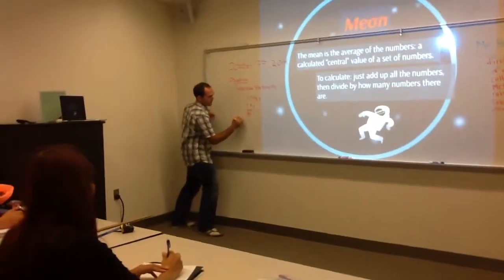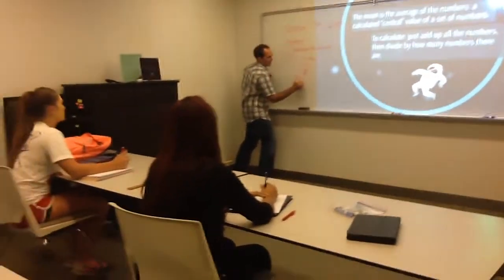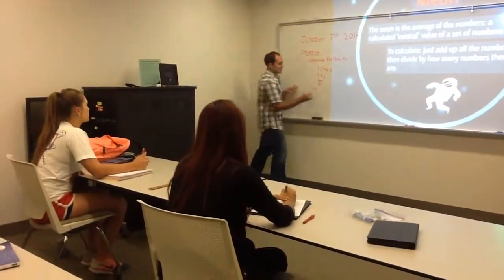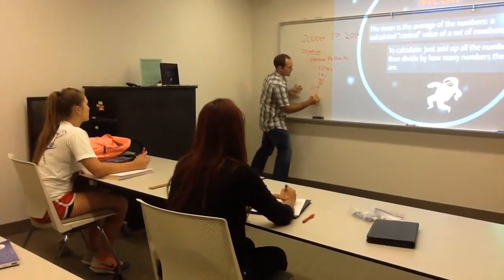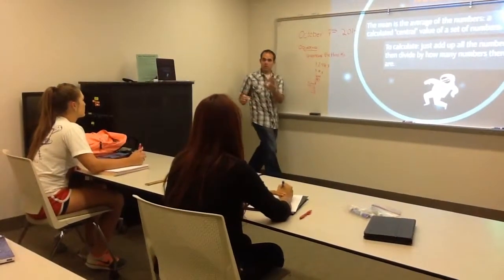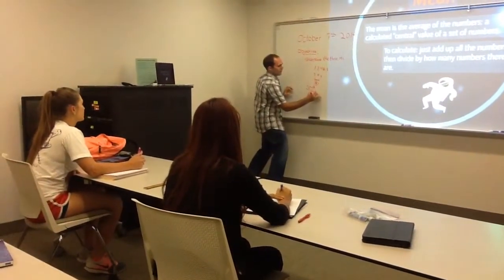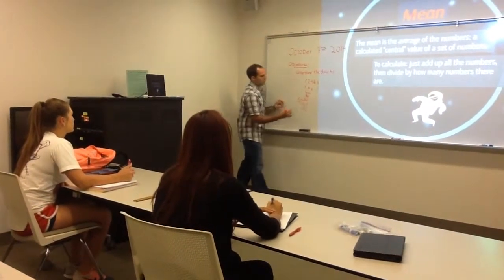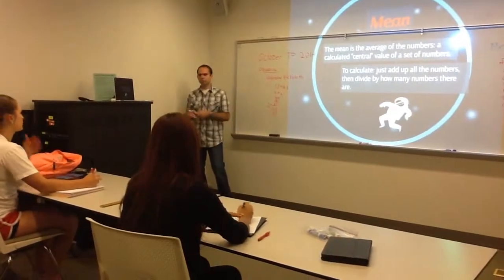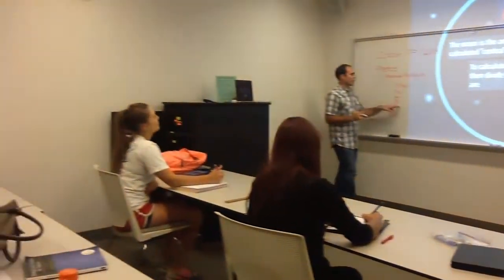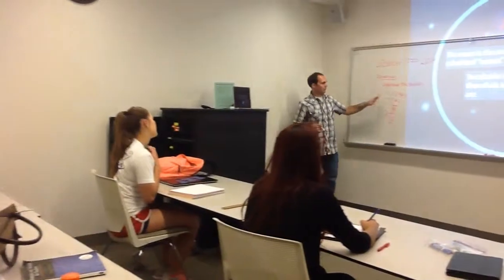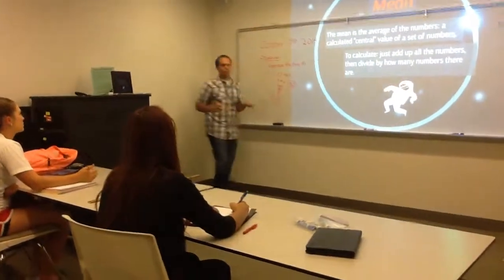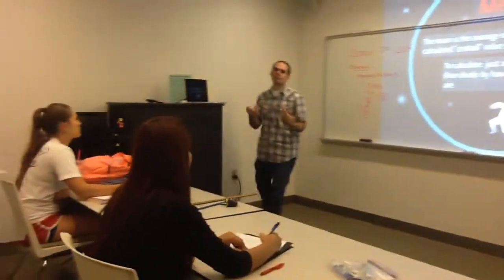So there's 5 right there. And we divide 5 into 16. 5 goes into 16 3 times. Sorry, it's a little low. If you guys can't see back there, just let me know. Add a 0. 3.2. And so your mean for these numbers would be 3.2. And again, mean is just a fancy word for average.